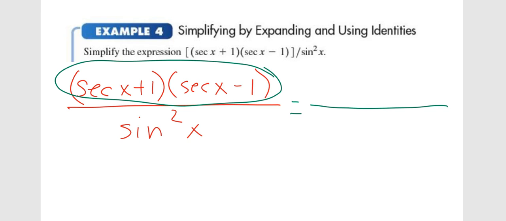All right, so when you FOIL it, what do you get? Secant squared x minus 1, and that's it, because the insides and the outsides cancel each other out because we just multiplied conjugates together. Hopefully what you saw was they were setting you up for a difference of perfect squares.